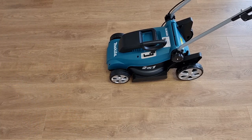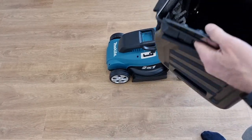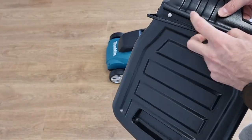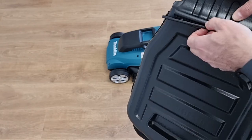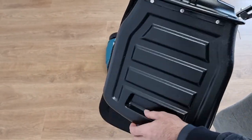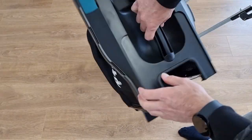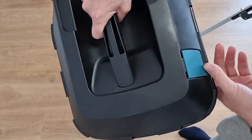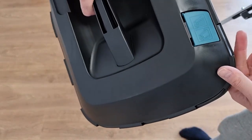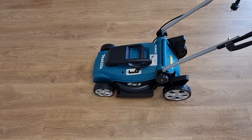And let's have a look at the bag. So this is the bag. What you need to do is make sure that you put it in place. As you can see here, you have this plastic part that needs to go into this metal. And now the back of the bag is done. This is how the bag looks. We have a button here. I don't know what it is for, I need to study.